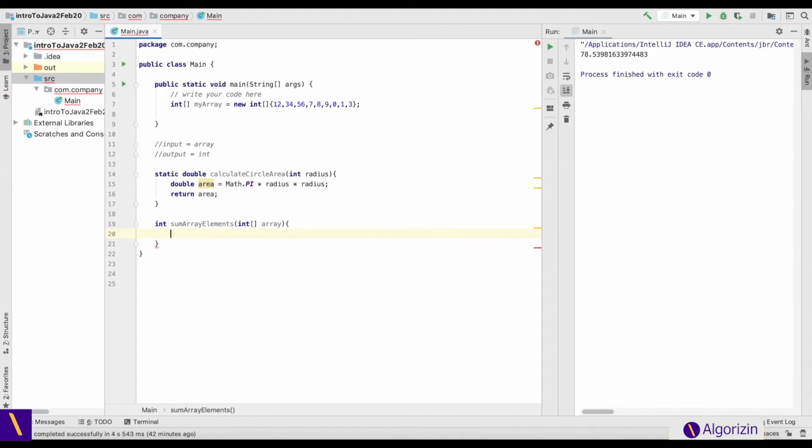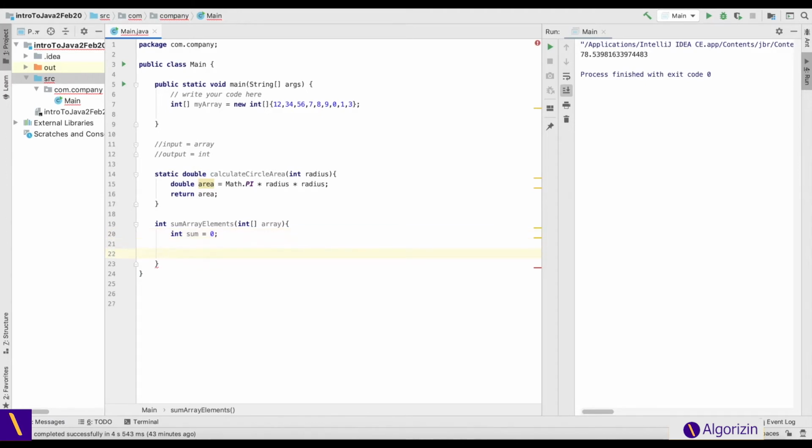Now, inside, what can we do? We can either add up the different elements of the array individually, but we don't want to do that, right? We want to work smarter than that. So we can write a for loop. A for loop will go through each and every element and then add it to a variable. And then at the end, the variable's value would be equal to the sum of all the different elements in the array. So let's say the variable that we define is called sum, and it will be of integer type, right? And at first, let's say the value of the variable is 0. So there's nothing in sum.